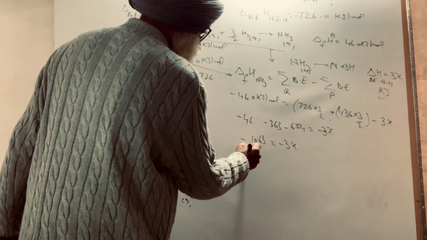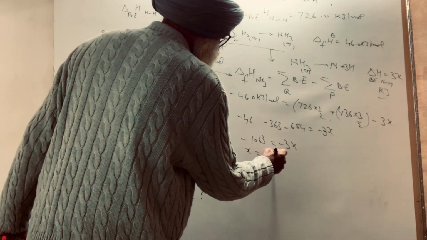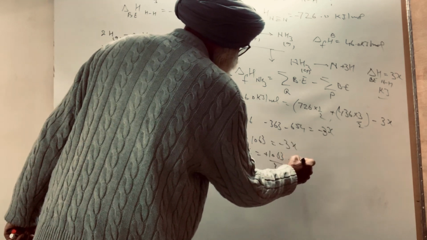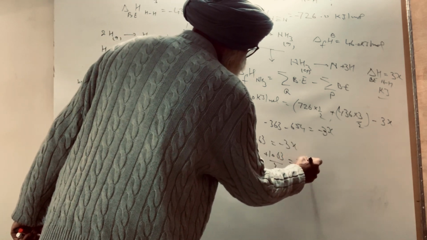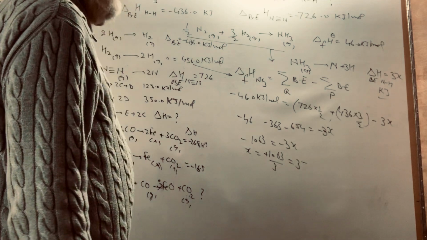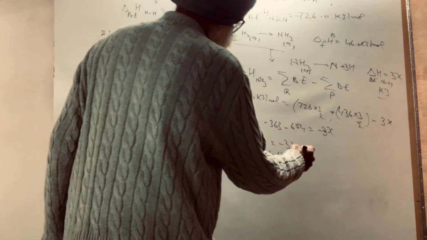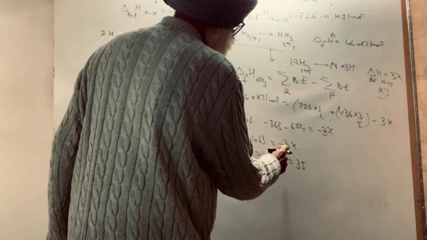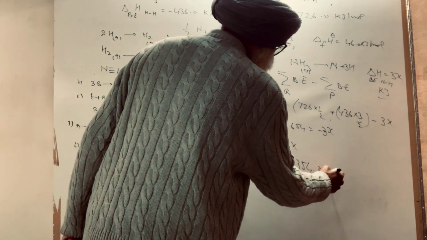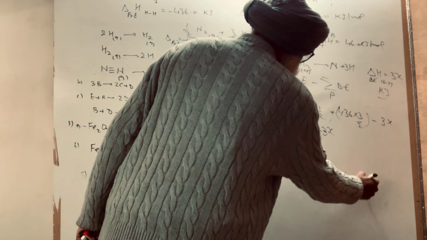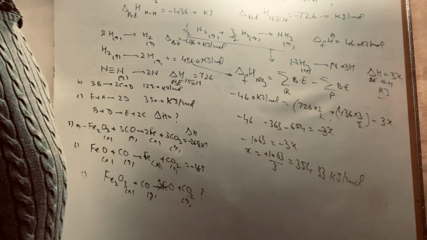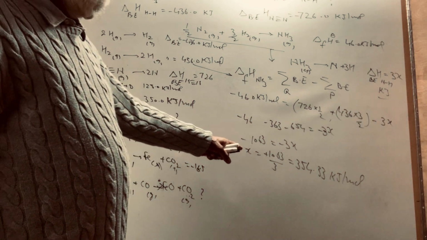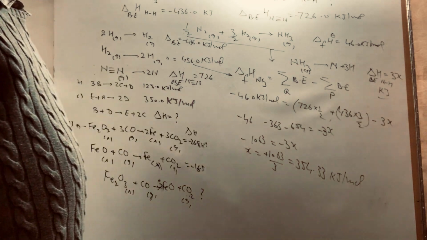So here you will be getting x will be given by minus 263 divided by, this minus will be getting cancelled. So it should be something like 35.350. This is 10, this is 16, then it is 4 per mole. So whatever is given, that should be the bond energy of this.